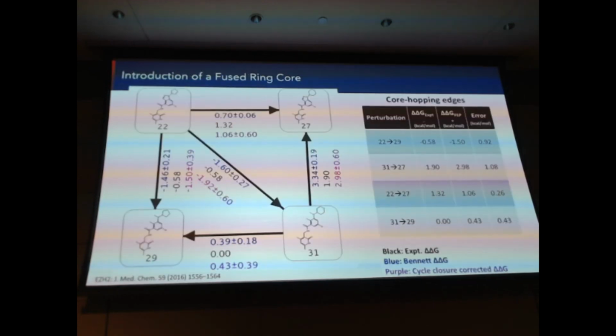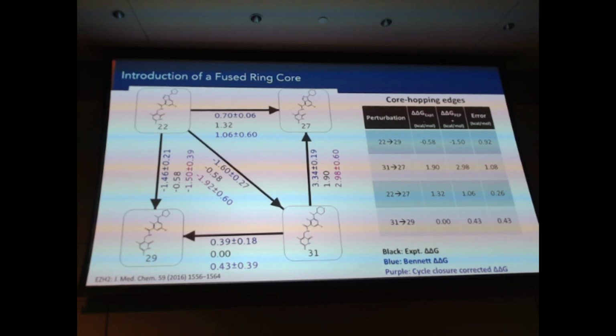So here's one example showing that we can calculate the FEP for ring opening and closing perturbation. The receptor is EZH2. The four molecules shown here are close analogs of the development candidate in clinical trial. Here 22 and 27 have a fused ring, 29 and 31 have a single ring, and mutations from 22 to 29 or from 27 to 31 involve the ring opening perturbation. And the calculated binding affinity results agree well with experiment.